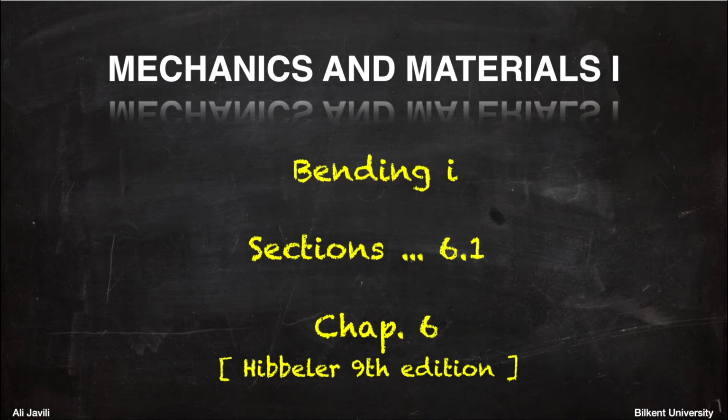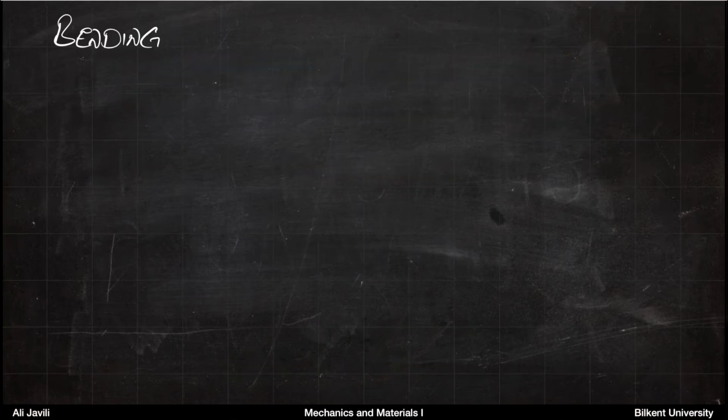In this lecture we begin with the topic bending. We have 4 lectures on the topic bending and this is the first one in our lecture series on this topic. Today we cover section 6.1 of chapter 6 of the Hibbeler book, and within these 4 lectures we cover chapter 6.